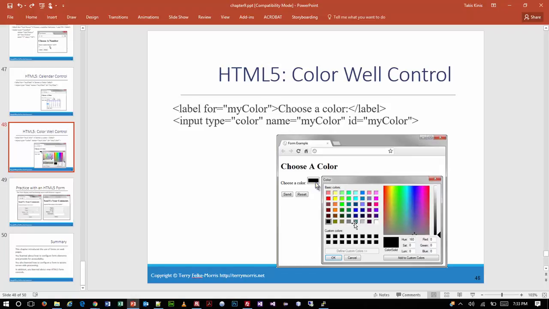How do you suppose that color value is passed? Well, the value is passed as usually a hexadecimal number, the color code. But yeah, you can manipulate it with JavaScript, absolutely. So isn't that cool? You could write your own color picker.